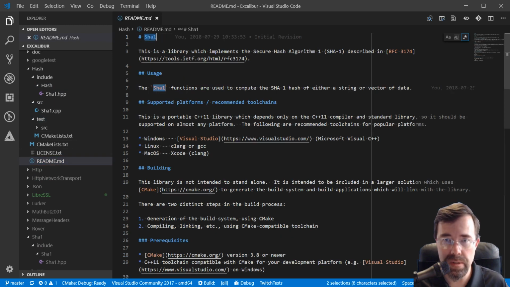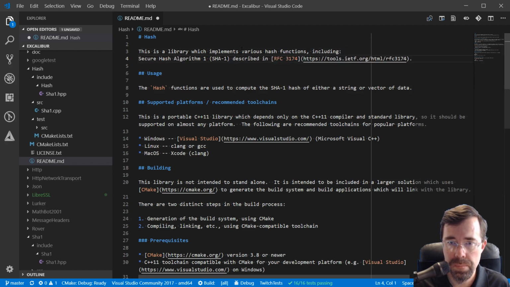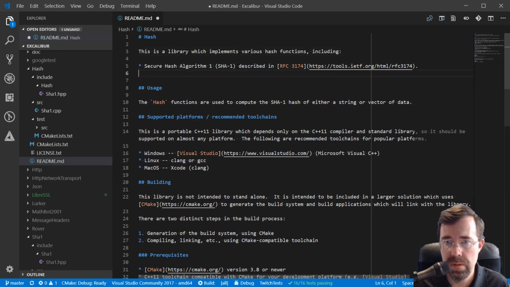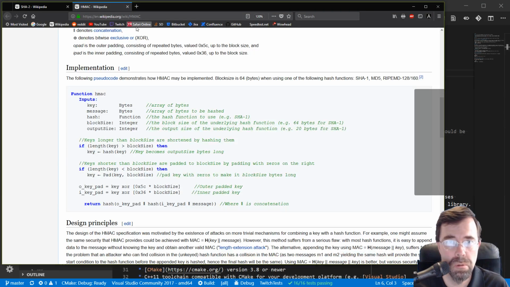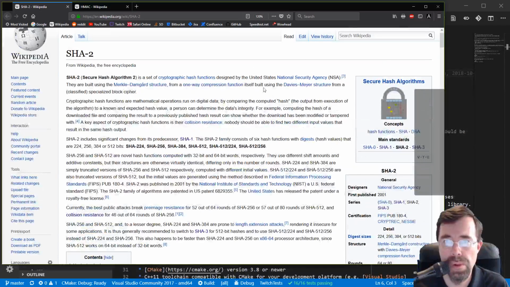README. Let's change this around. This is hash. This is the library which implements various hash functions. Maybe we'll list them, including secure hash algorithm 1, secure hash algorithm 2. It's actually a family, so it's a set, really.